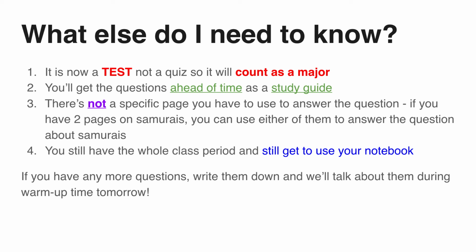And then there's not a specific page that you have to use to answer your question. If there's 2 pages on samurais and the question's asking you about samurais, you can use either of them to answer the question as long as they're going to help you answer the question the best that you can. And then you'll still have the whole class period, and again, you'll get to use your notebook. If you have any more questions after watching this, just write them down, and we can talk about it Friday and Monday during our warm-up time.